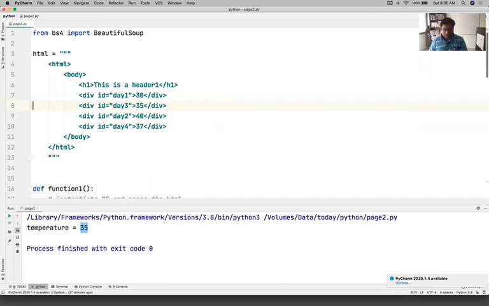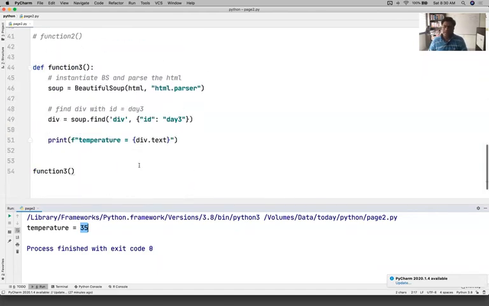And it doesn't matter now if it is there or if it is at the end, that really doesn't matter because we are not going for position based retrieval. We are going for ID based retrieval. So no matter where it is in your entire page, you will always get exactly similar information. I hope you are getting the concept here.